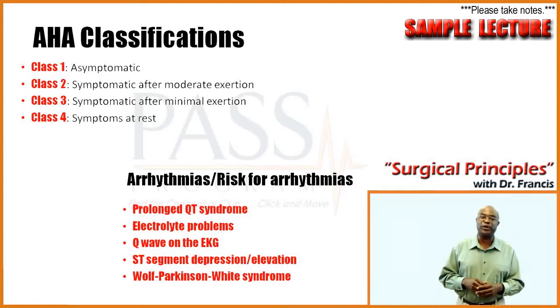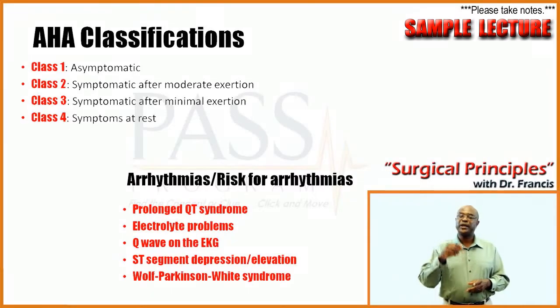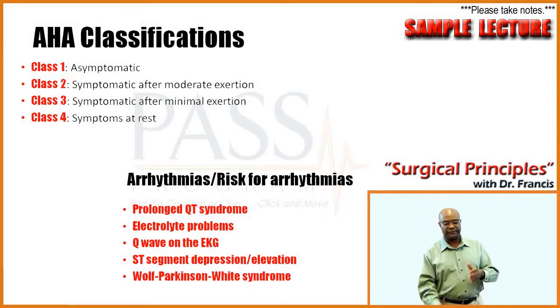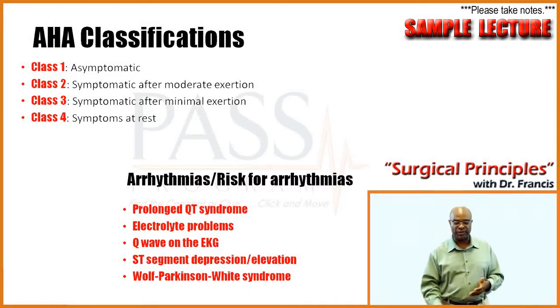You want to look for that delta wave that we talked about in cardiac physiology, because if you were to see that upslope right before the QRS, it means this person needs to be evaluated again by the cardiologist before you're taking them to surgery. So these are the factors that govern arrhythmia and risk for arrhythmias.